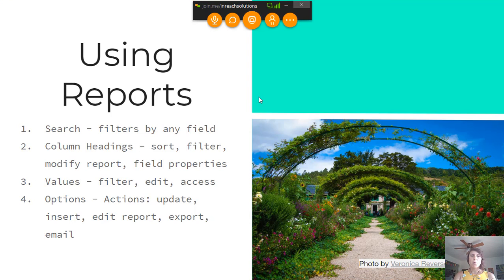So using reports, which I'll jump into in a second, we're going to be able to search, which allows you to filter by any field. There's also an advanced search function. The column headings: you can click on any of the column headings on the report to sort the entire report by that column, ascending or descending.